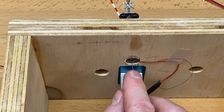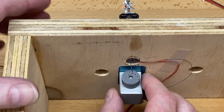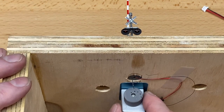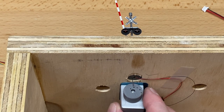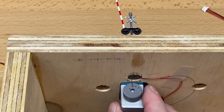So I'm going to push this wire up so that the gate is in the up position. I don't know if you can quite see that. Yeah, you can see that at the top of the screen. So in that case, the hole location that we have now would normally be the top dead center. And it's close. It's not perfect, but it's close. Okay, so we can fine tune that.